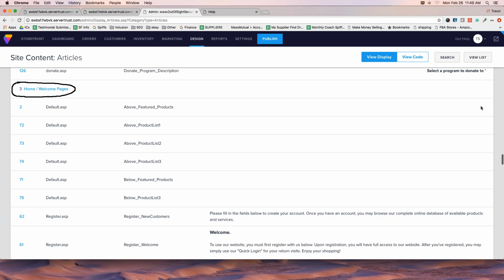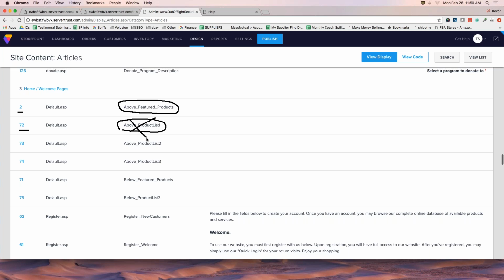Well, if you come here in site content, again, this doesn't have to do with products or categories. This is just me wanting to add some text onto my home page. What you'll notice is a bunch of different articles. So you've got number 2, and this refers to content that would show up above your featured products on the home page. Number 72 is above your product list on your home page, if you have one of those.